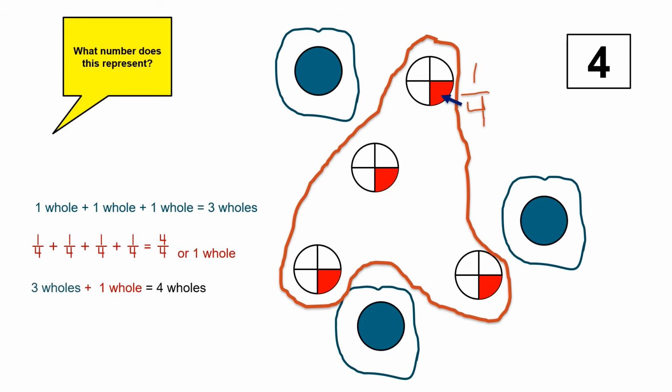There are 3 whole blue shapes and shapes split into fourths. The number represented is 4. How do you know that there are 4 whole shapes? There are 3 whole blue shapes and 4 red pieces that are fourths. 1/4 plus 1/4 plus 1/4 plus 1/4 equals 1 whole. So 3 wholes plus 1 whole is 4.